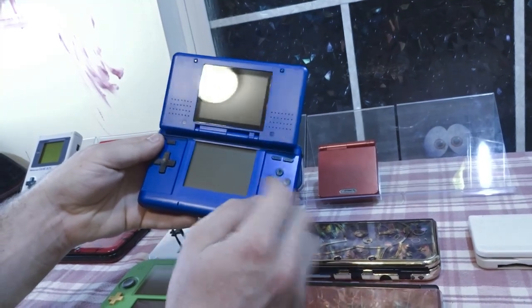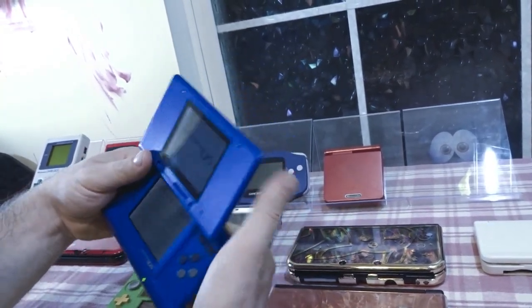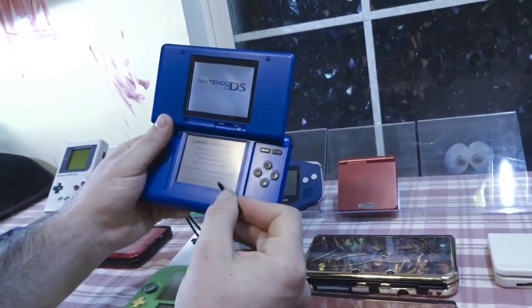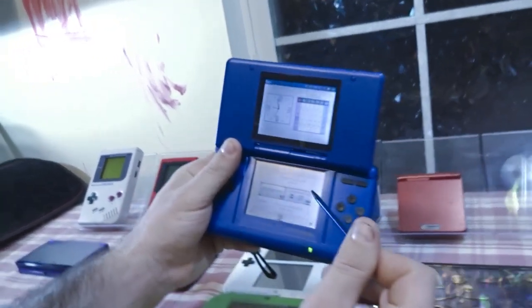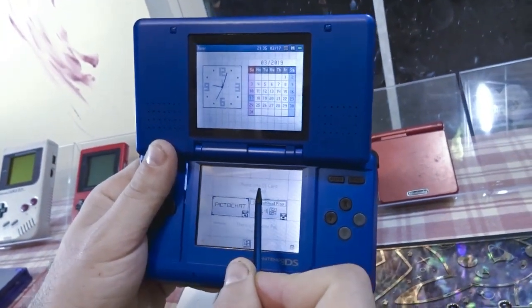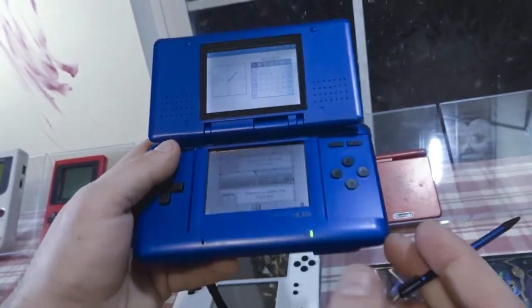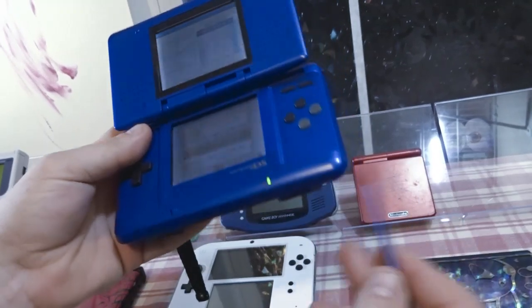The bottom screen is touch activated, so you could take out your stylus here. Touch screen to continue. There's Picto Chat, DS Download Play, so you could download someone else's game and play it with them. Then on the top screen you have the DS card slot, and on the bottom screen you could also play Game Boy Advance games. So that was a really cool feature.